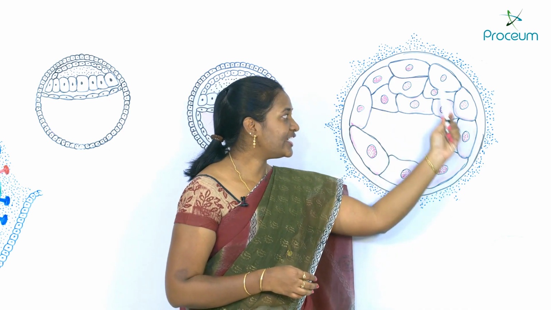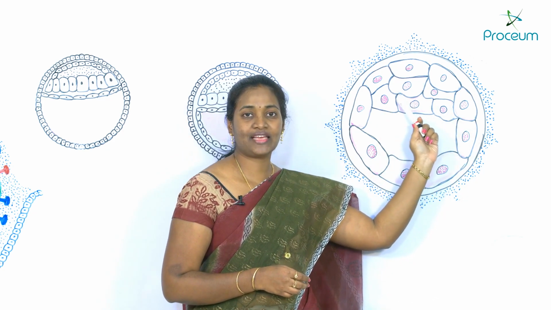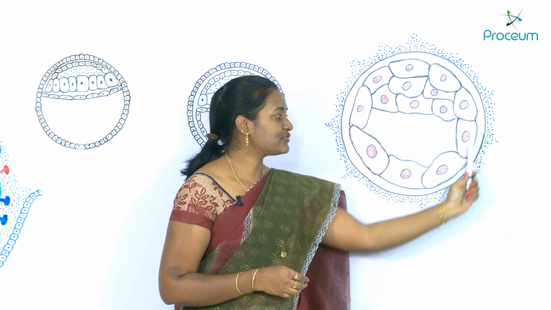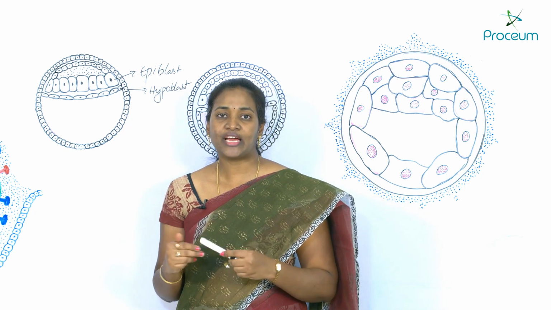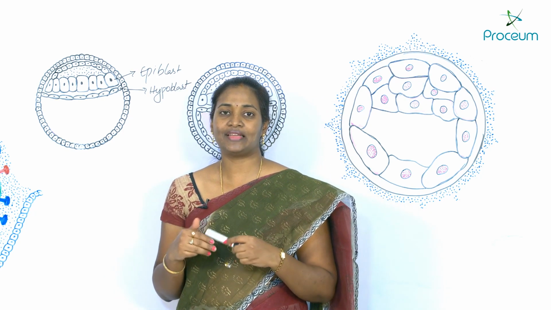Now we are going to see the changes in the second week which result in the formation of all these structures. At the time of implantation, we have a group of cells inside called the embryoblast, and the group of cells at the periphery called the trophoblast. Now we'll see the changes occurring in the embryoblast. The cells of the embryoblast are now differentiated into 2 layers, which normally occurs after the 8th day after fertilization. The inner cells are differentiated into the hypoblast and the epiblast.